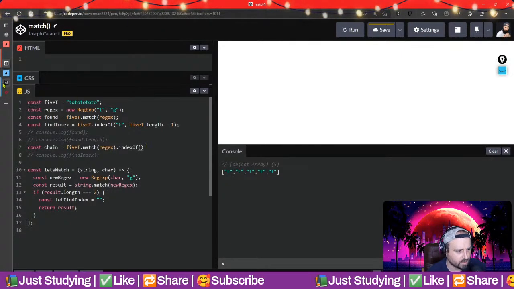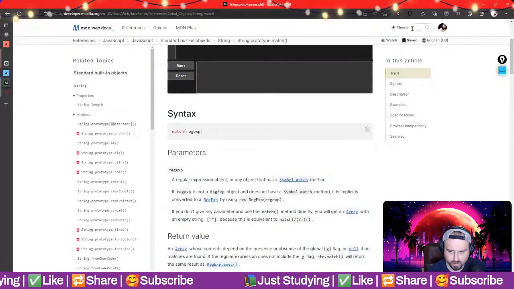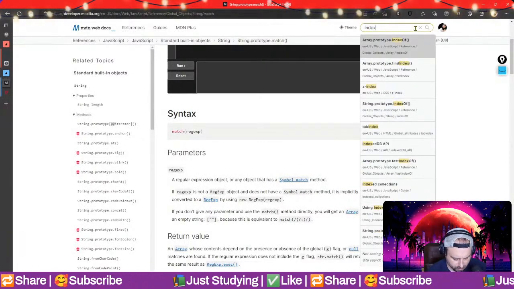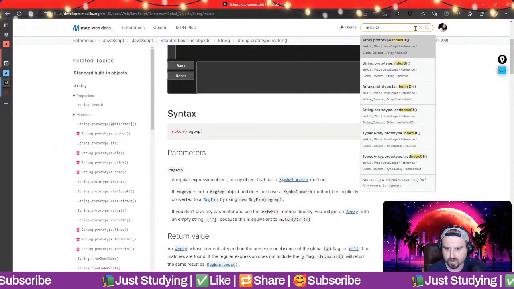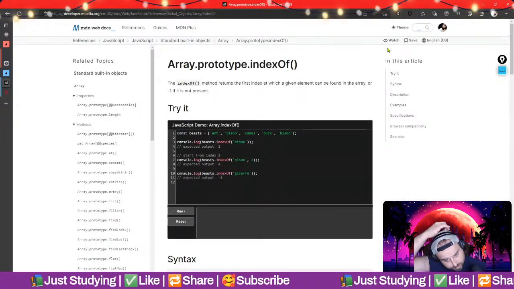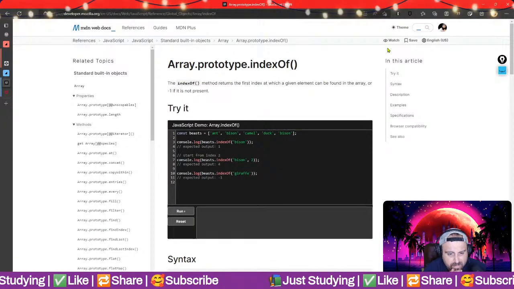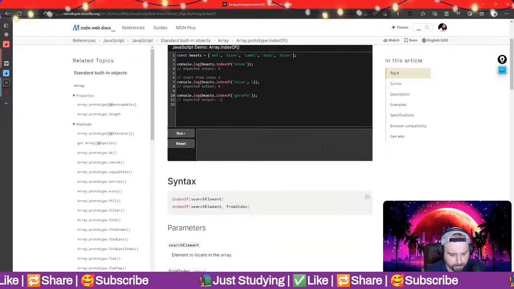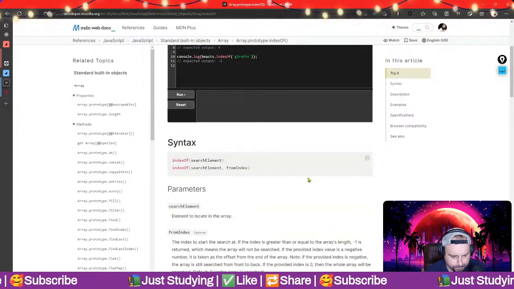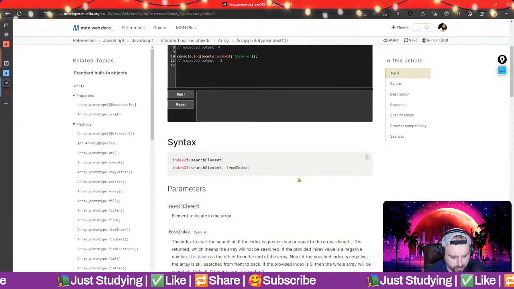This indexOf taking a regular expression. Search element.